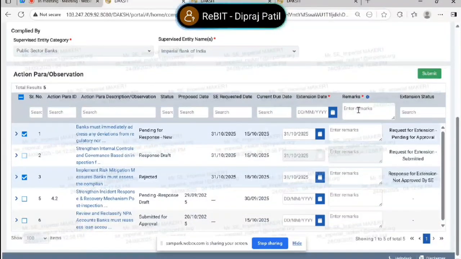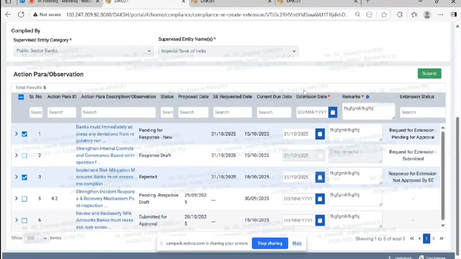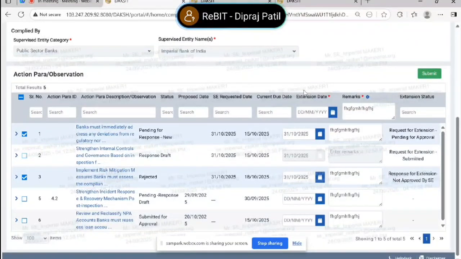If there is a common reason or common remark you have for all, suppose there are 10 action paras or 100 action paras, then you can just put a common comment here, and that will be applicable to all the action paras below. Once you select the checkbox and click on the submit button, the request will be triggered for all selected action paras, and the task will be submitted to the checker user.